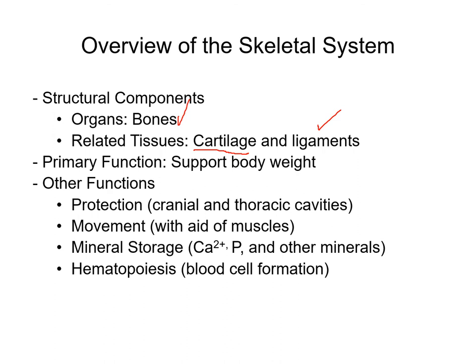Other functions include protection. It's not just supporting your body weight, but also protecting you. Your bones in your head protect your brain. The sphenoid bone protects your pituitary gland. The vertebrae protect your spinal cord. The thoracic cavity — we have our sternum, our ribs, and our vertebrae — protect our heart and lungs. Movement is also very key when we discuss the skeletal system. We typically think of muscles when we think of movement, but muscles have to pull on something — they have to have a starting point, an end point, or an anchor. What they're anchoring to are your bones, specifically when we're talking about skeletal muscle.